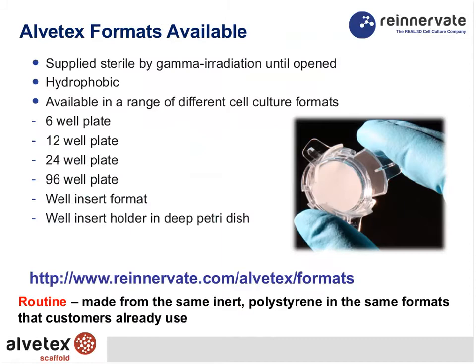Our Alvetex technology is supplied sterile by gamma radiation until removed from its packaging. As discussed in my previous slide, Alvetex is made of cross-linked polystyrene which is hydrophobic. This means it is non-wettable to culture media. The Alvetex disc can be rendered wettable by washing and hydrating with 70% ethanol prior to cell culture. Dan and Fred will discuss this later on as they lead you through the protocols and workflow sections of the website.